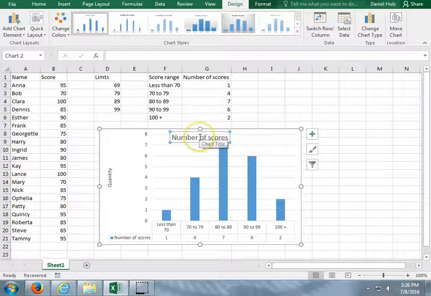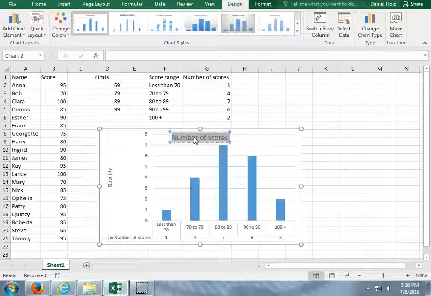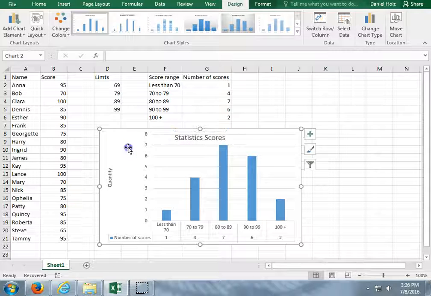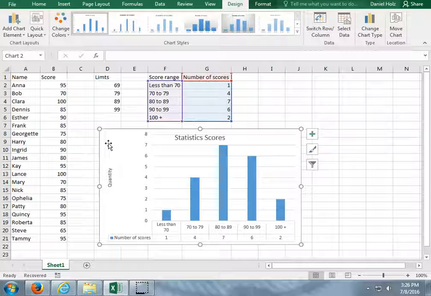But we also want to edit the title to be more descriptive. So we click into the box, highlight the whole thing by pressing Ctrl A, and we will call this Statistics Scores. And click out of it so that our title is finalized.